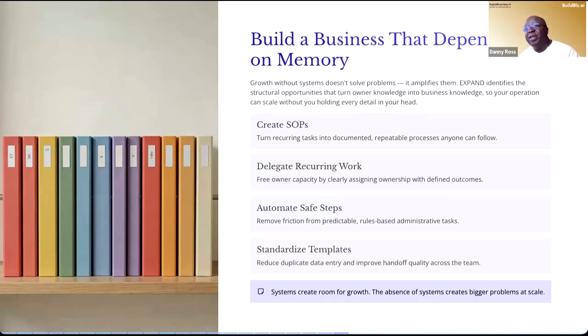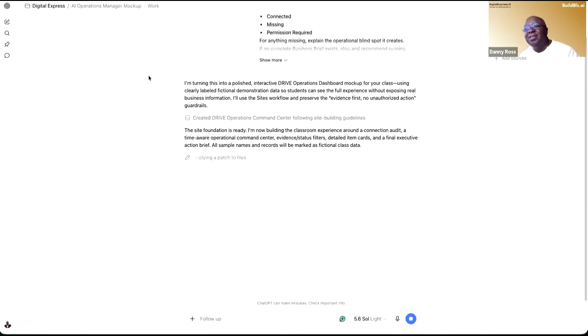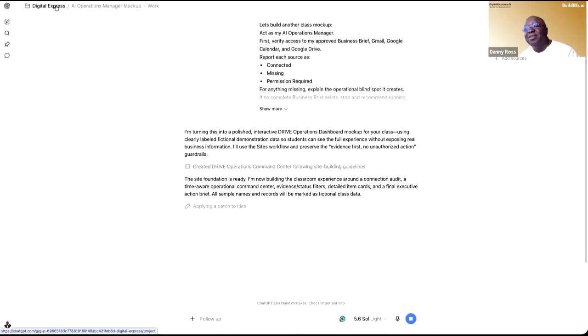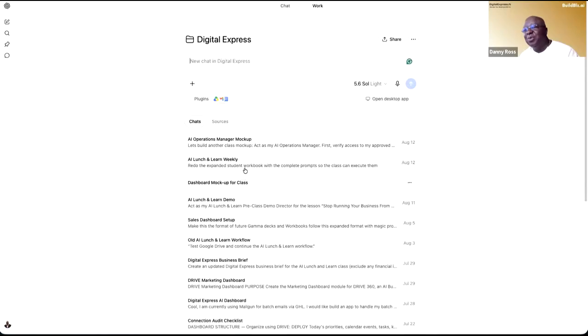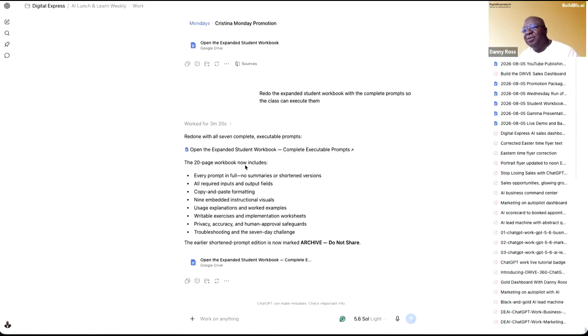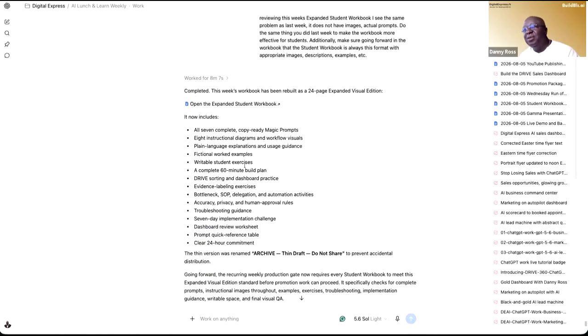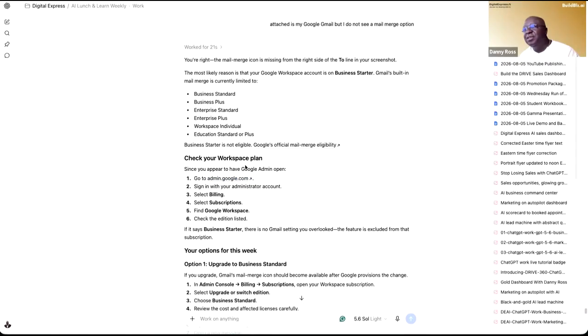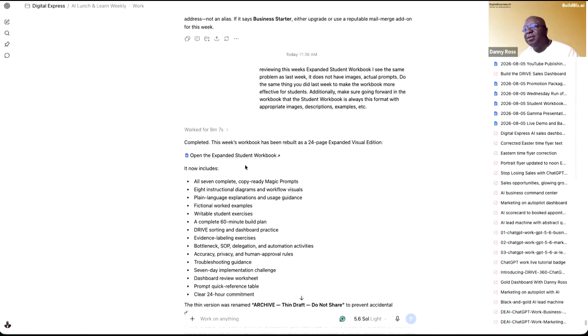Like when I build out things like the dashboard and the workbooks, it's a perfect example of why this is important. I'll show you what I was working on earlier today, where I asked it to redo the workbook that it gave me in the first space right here. I'll make this a little bigger so you can read it.